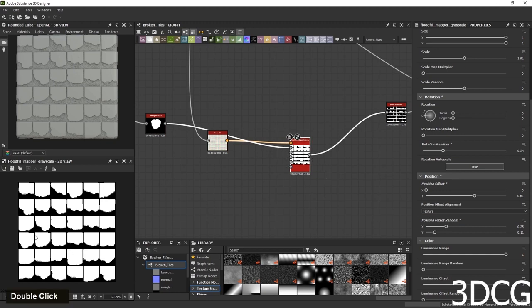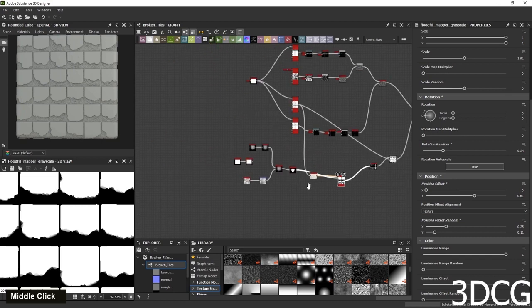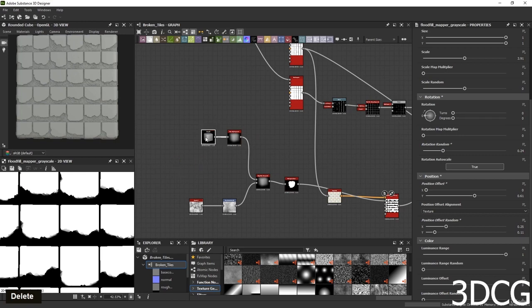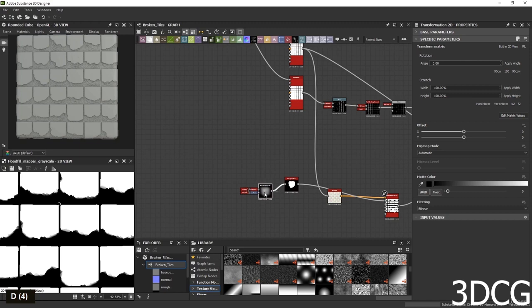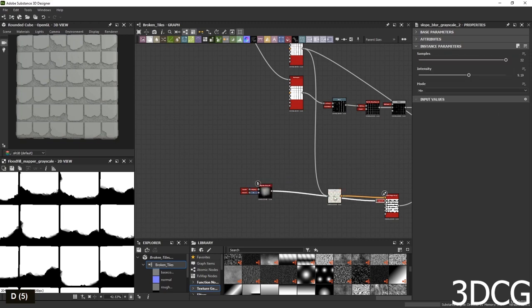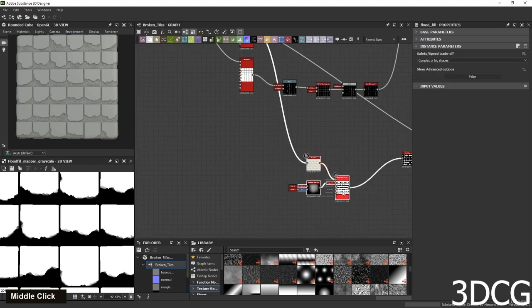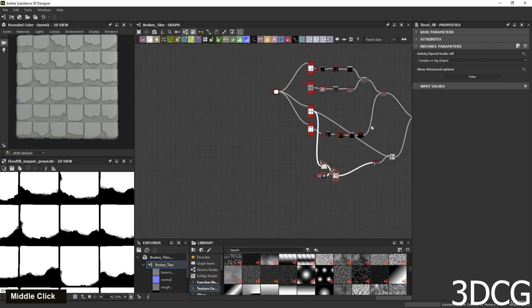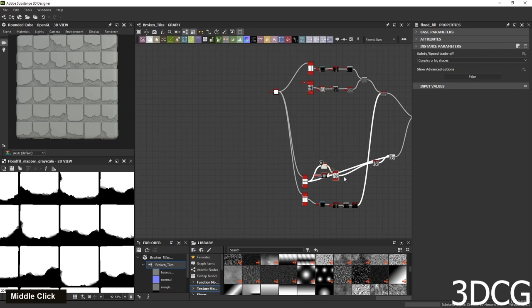Alrighty then. Now let's control this effect, this broken tile effect. First of all, let me hit D, duck all of this. Maybe this is good. This goes down and this goes up.